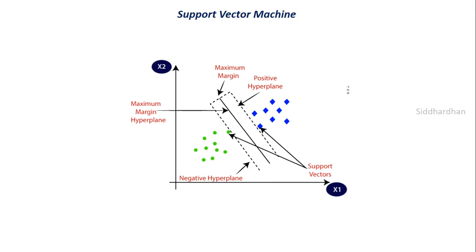Once we feed this data to our support vector machine model, it tries to plot the data in a graph. Once it plots the data, it tries to find a hyperplane. In this image you can see a hyperplane, and this hyperplane separates these two groups of data. Once we feed new data to this model, it tries to put that data in one of these two groups, and by that it can predict whether the person will be diabetic or non-diabetic. In this case we use several pieces of medical information, such as the BMI of the patient, their blood glucose level, their insulin level, etc.